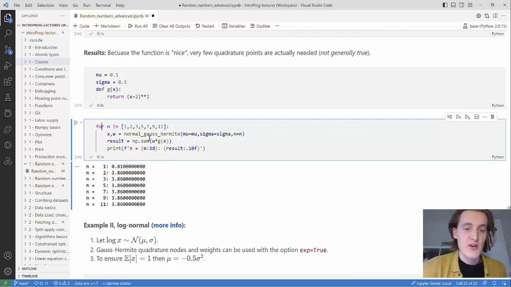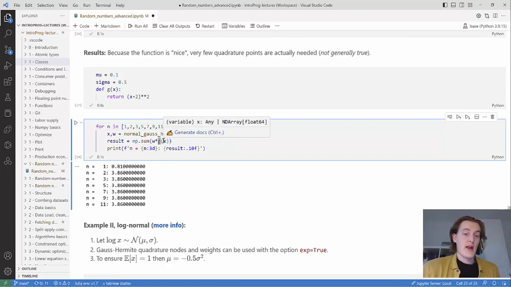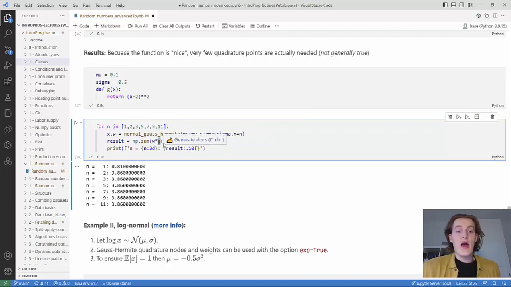So this g function could be something like an agent optimization problem, the solution to that. And if it has kink points or jumping points, so it's not continuous and all those kinds of things, then it's going to be more and more important to have more and more quadrature points.